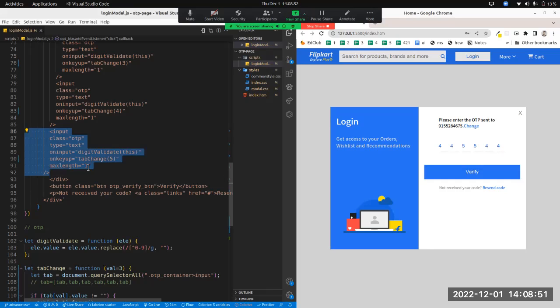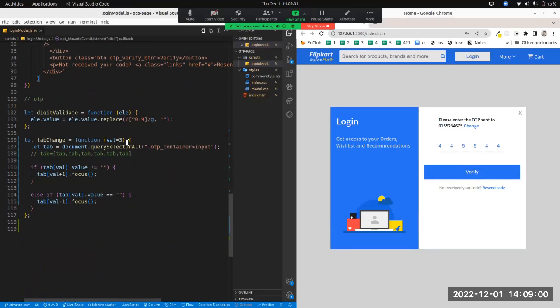This input will be clicked and it will pass the value 5. So this val will be 5, and it will check this if condition: if tab 5 value is not empty. But we have already clicked on the backspace, so the value is deleted and this is empty now.